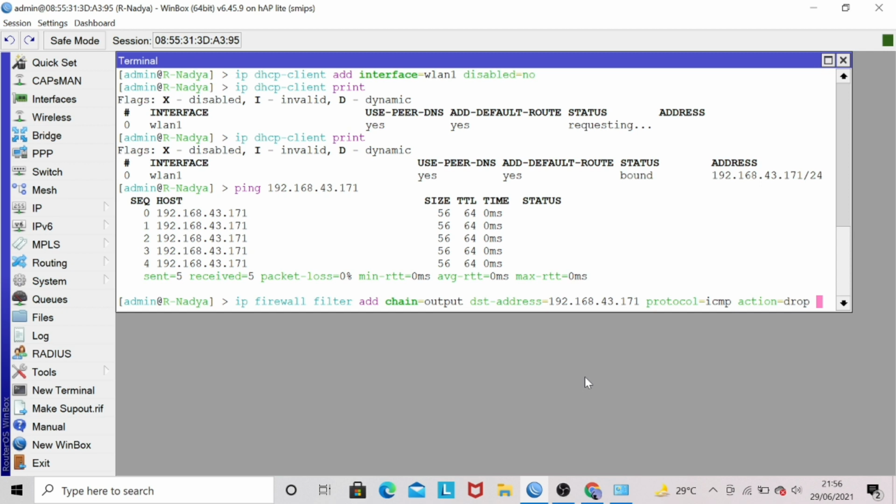In the output chain we use the destination address because we will block packets from the router to the internet. Then the destination address used is the IP from the internet.